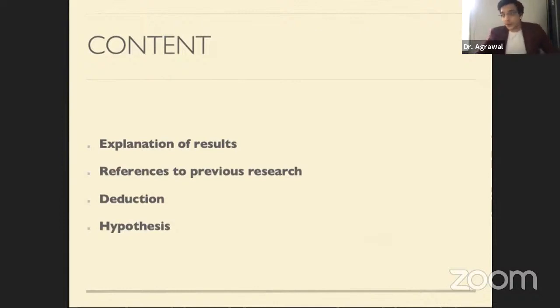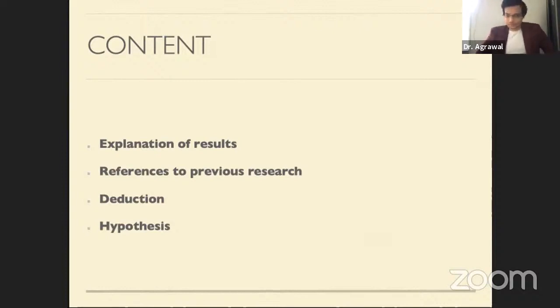This is, again, not an objective part of your research paper. But you cannot give explanations like, because they had more water, that's why they got more lung cancer, right? The explanation should be scientifically sound, and you should reference other papers that say, okay, smoking is associated with lung cancer. That's why the men who suffered 50x from lung cancer were smokers, and that's why maybe they had lung cancer, right? Just because it's not an objective part doesn't mean that you can let your imagination run completely wild. Make sure that what you are saying has scientific basis. Reference other articles that have shown the information that you're trying to present.